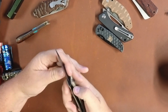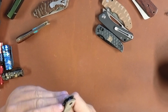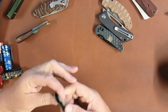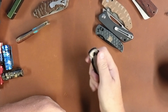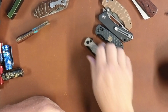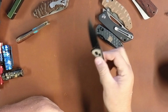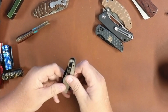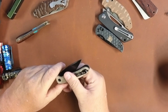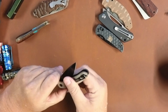I honestly would even consider taking this apart, taking it to the grinder and grinding that off, because I forget that it's got the flipper on it, because as soon as I pick it up, my thumb's right here. I pick up the knife, and that's it. I don't need the flipper, and the flipper just gives me that situation where it could possibly get bumped in my pocket like this, and now I've got another pokey situation, even pokier than the last one.